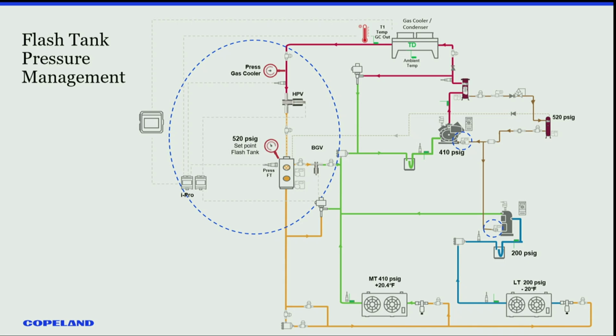So I see here my high pressure valve, my bypass valve, and one thing about the bypass valve is that if I've got this flash tank set for 520, this bypass valve is there to relieve the pressure or build up pressure in the flash tank. So if my pressure is below set point, that valve will close off and won't let anything through to build that pressure up. But if it's higher than set point, it will open and pressure relieve the flash tank to my medium temp suction. So really important interaction, and that pressure transducer, which is connected to the iPro, is telling the valve driver where to position these valves based on flash tank pressure and gas cooler out pressure and gas cooler out temperature.